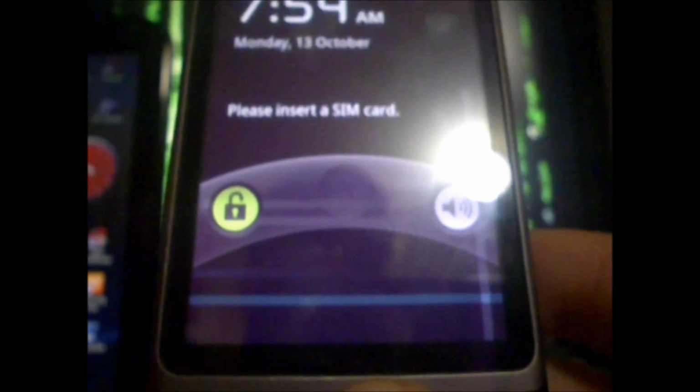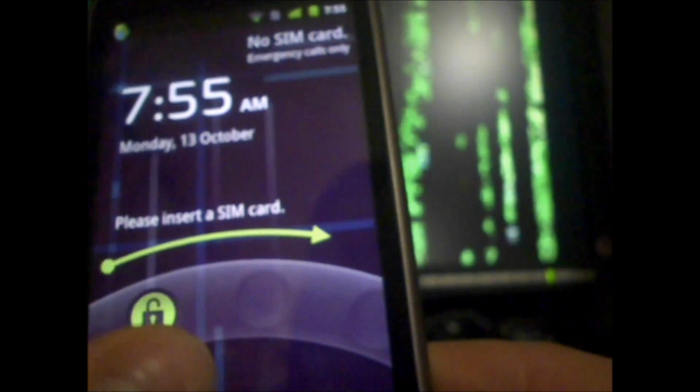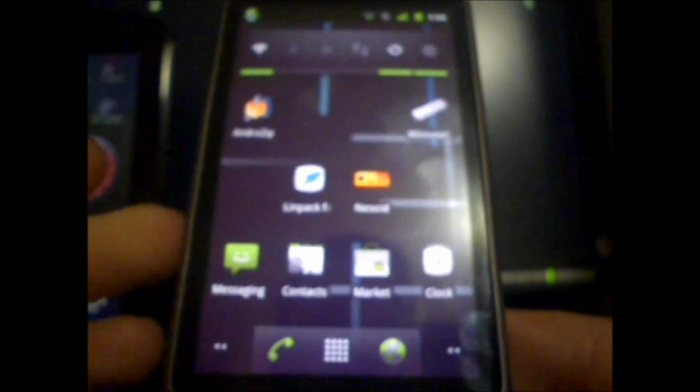So unfortunately in some countries such as the US, carriers will charge extra for mobile tethering. However, here in Australia we do not have that problem, where carriers do not charge for mobile tethering, so I wanted to make this video to help you guys out for those of you who do need to pay for mobile tethering. So this is a very simple application which I'm about to show you, and allows you to get mobile tethering for free on your Android device. So this tutorial will be for the HTC Desire.